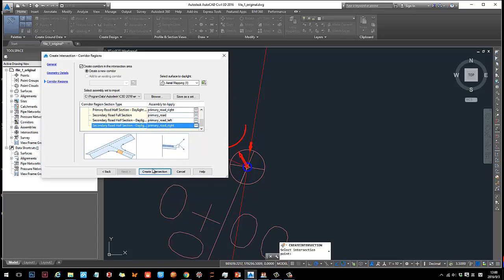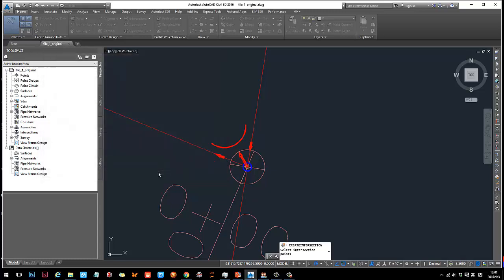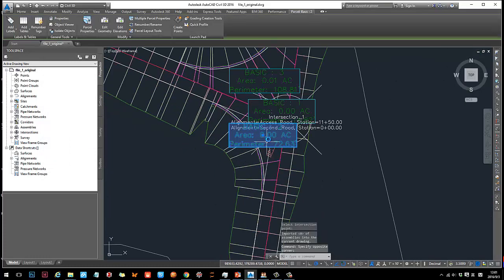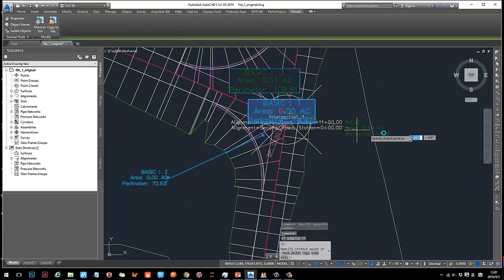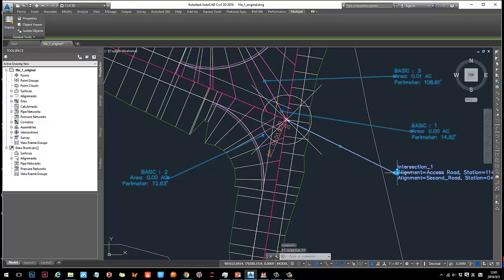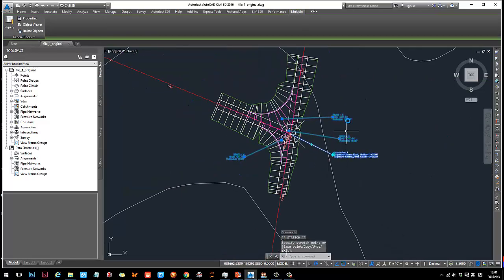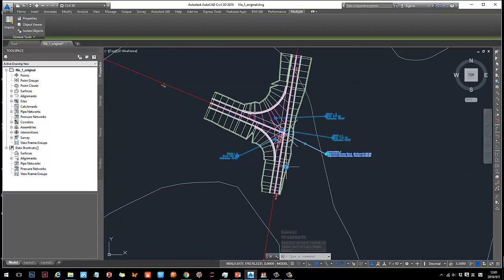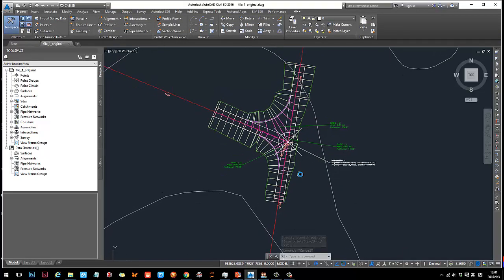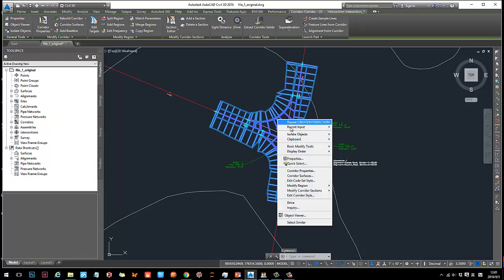We're doing pretty good. Let's just create the intersection down here. Then you will have a lot of stuff created, just a lot of labels. You can just click them and drag them out. These are all default settings. You can change that later. If you don't like the color or something, we'll talk about that later, along with labeling. Or you can always export and change colors in Photoshop or Illustrator. But you will see this is a perfectly generated corridor.